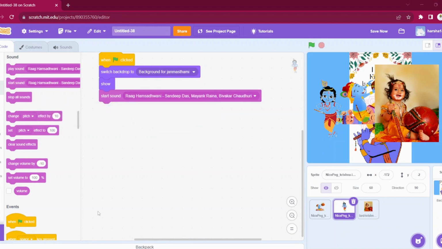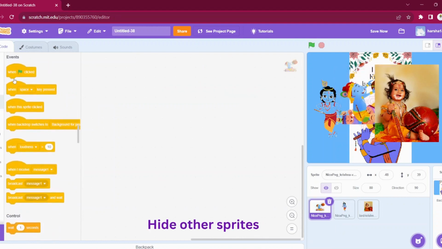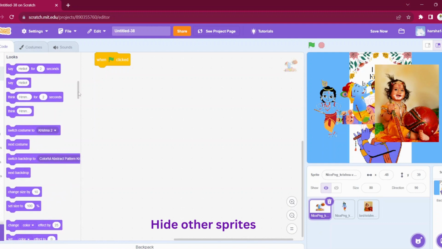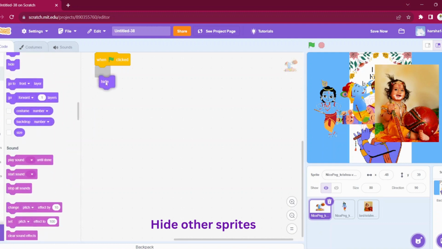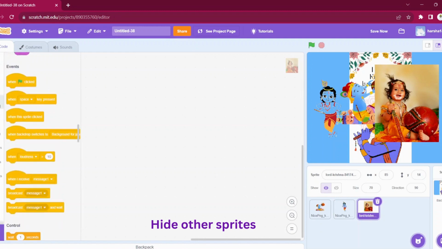When we are starting the game, we want all other sprites to be hidden. So let us click on them. Go to events. When green flag is clicked, let us go to looks and let us hide it. Same code for the third image as well. Go to events.